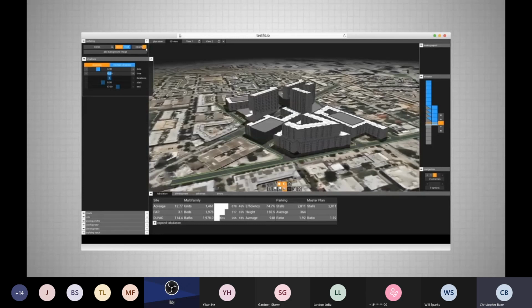So everything is getting a lot faster with this automation. I don't think it's going to replace the design process, but it'll certainly inform it. If you can look at hundreds of different iterations of a building and look at some of the metrics that they show here, your site can't change. You have a job site or a proposed development site, and those metrics are in place. Same with the zoning. You can plug in zoning criteria. It's unlikely that you're going to get a project rezoned, but what can you do within those criteria?